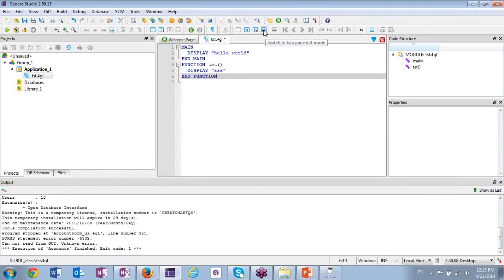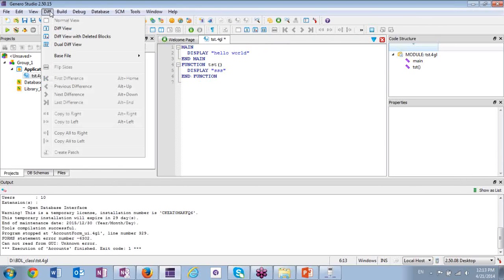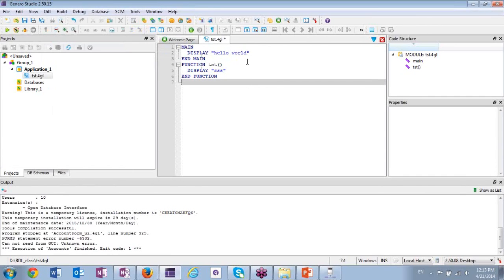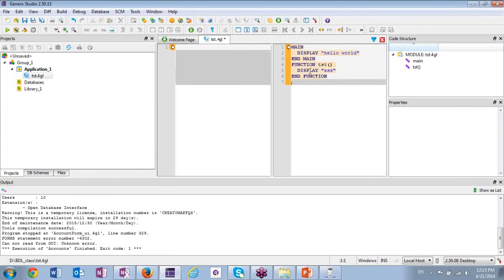But I can compare two programs, again, with this diff menu where I can select a file that I want to use to compare what I'm actually editing in Code Editor with another file sitting out on disk. And they refer to that as the base file. Now in this case, I just created a file from scratch, right? There is no base file that's already been created out there for this little test.4gl application. So the only diff I can do with it is to see the differences between when I started with this file, when I created it, and any changes that I make to it from here on out.